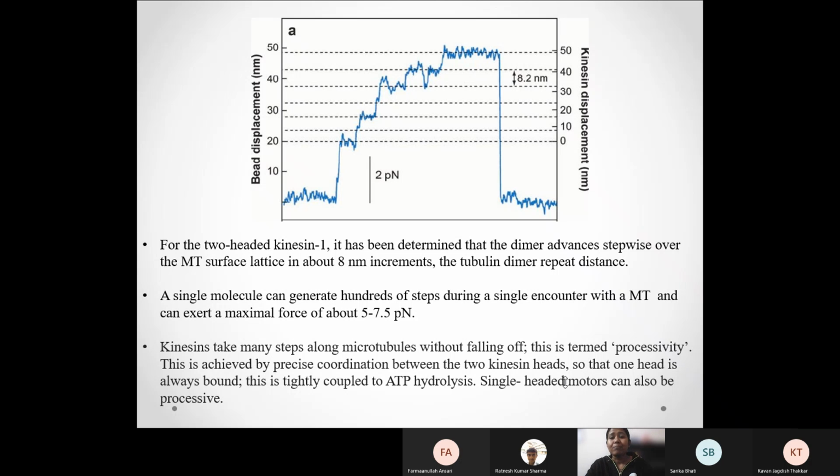But it's not that it might not fall off. Of course, there is always a K off. Like in chemical reactions, there's always a K off. There is always some rate constant associated with a kinesin that would fall off a microtubule. But in reality, this becomes highly processive because it is coupled to ATP hydrolysis. That helps this molecule to always keep one foot on the microtubule and walk on the microtubule.